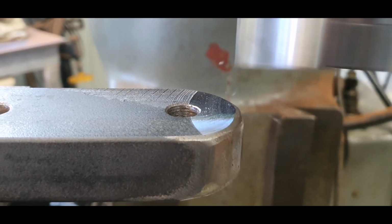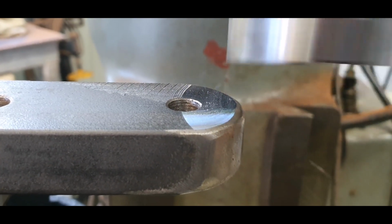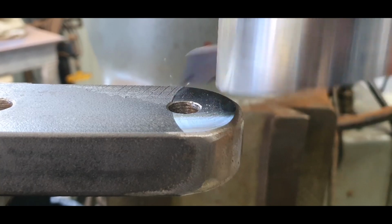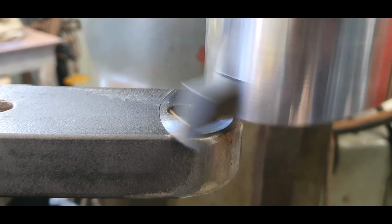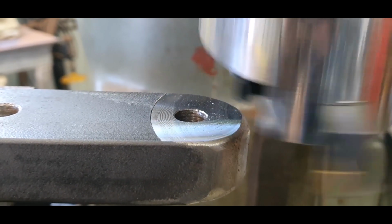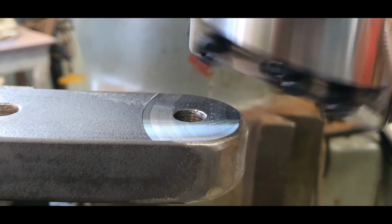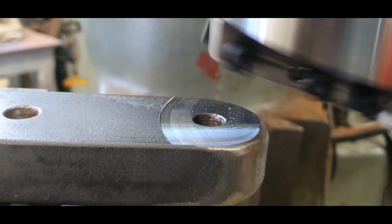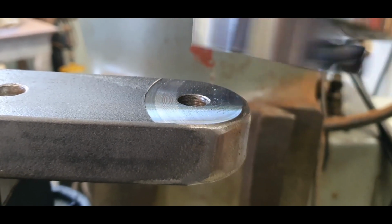Now, that's taking off about 6 to 8 thou at the moment, and I don't know what sort of steel that is. It could be anything. I'll increase to see how we go. Now, by increasing, if you can see these lines in this, I'll just decrease again. So we'll go back to our nice little shiny spot again, so it's nice and clean. But like every other cutter, it's just a matter of working out your speed rate to feed and everything else, and that's it. But as you can see, that's working quite well.